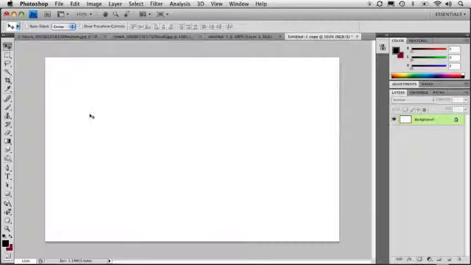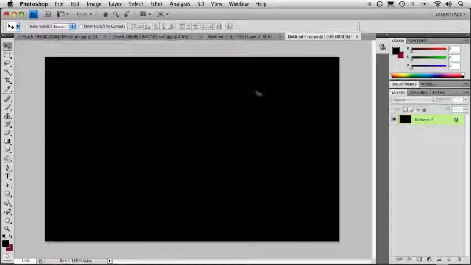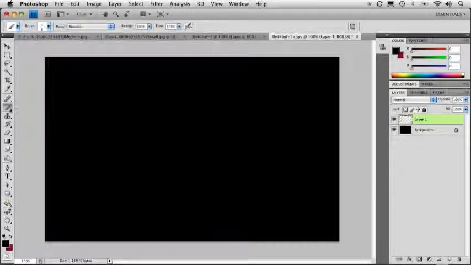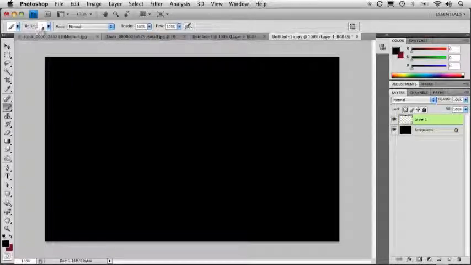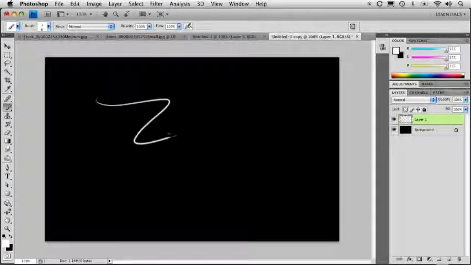So here I have a blank document. I want to work on a black background, so I'm going to press Command or Control I to invert that white to black, and let's create a new blank layer to work on. I'm going to go into the toolbar and select my brush tool, and I want a really small brush. In this case, a 6 is going to look good. We're going to keep it at a soft edge brush, and let's make sure we're painting with white. So let's set white as our foreground color. Hit the default, flip those colors around, and we're getting a simple line like that.